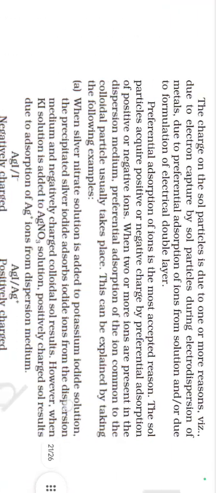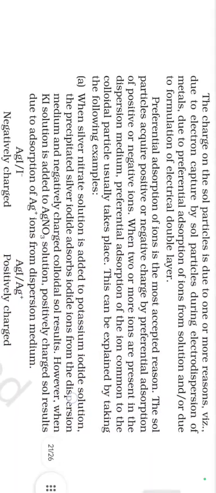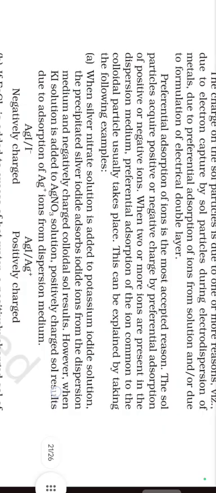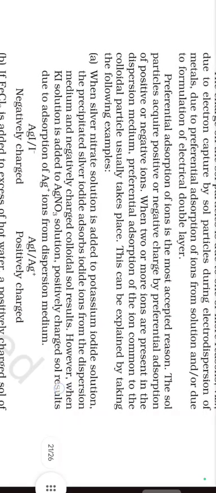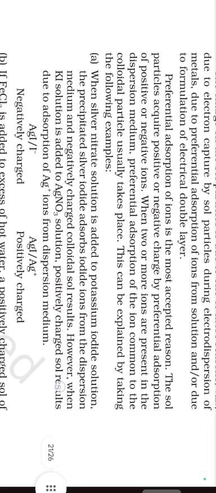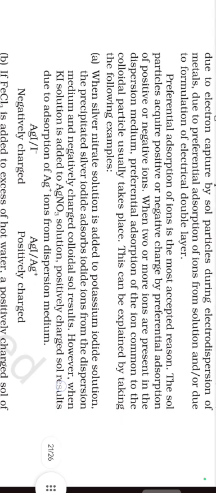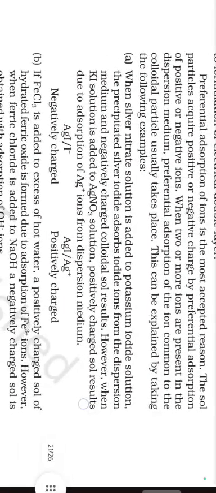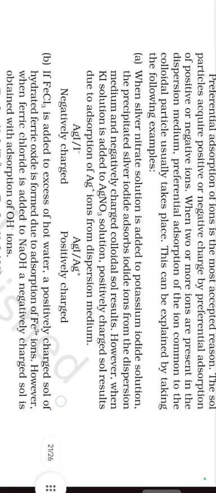The charge on the sol particles is due to one or more reasons, viz. due to electron capture by the sol particles during electrodispersion of metals, due to preferential adsorption of ions from solution, and/or due to formation of electrical double layer. Preferential adsorption of ions is the most accepted reason.